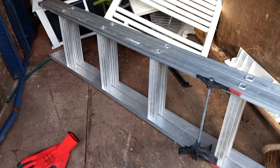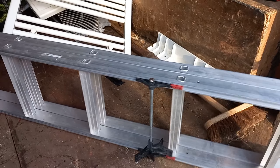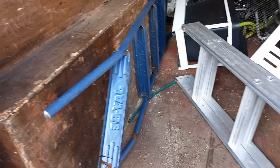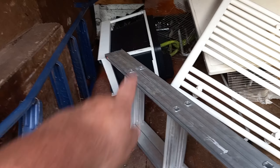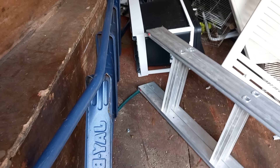Also got this loft ladder. I think it's all there and it works. I've never had one myself but I'll look into it and resell it. There's the pool ladder — we saw that on the side of the road. There's loads of bits — I'm not sure what that is, maybe a bin or something out of a filing cabinet by the look of the bottom of it. And a radiator.